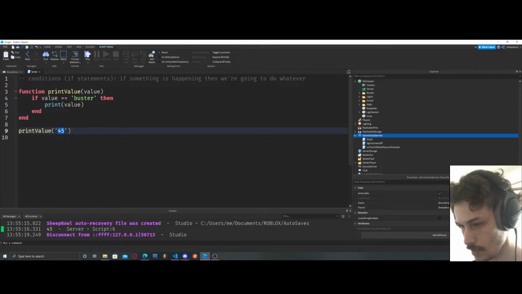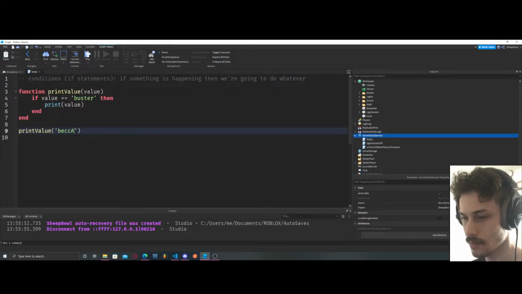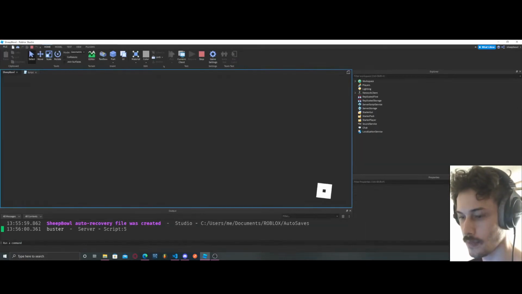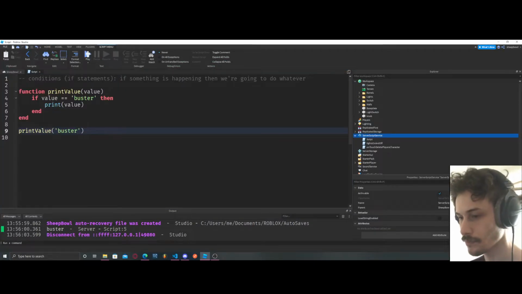Let's have a value of Becca. It's not going to print. So let's say we have a value of Buster. Well, now it's going to print, because we had a value of Buster.